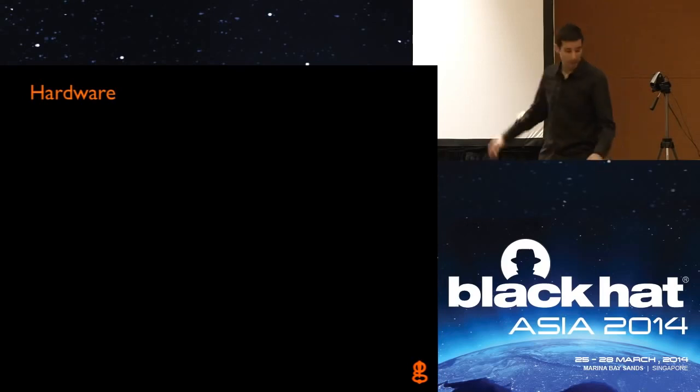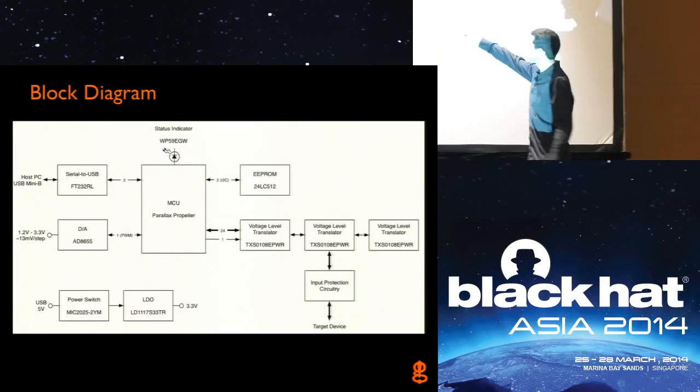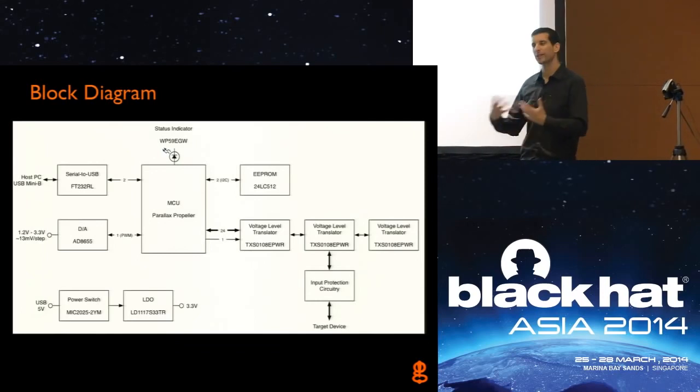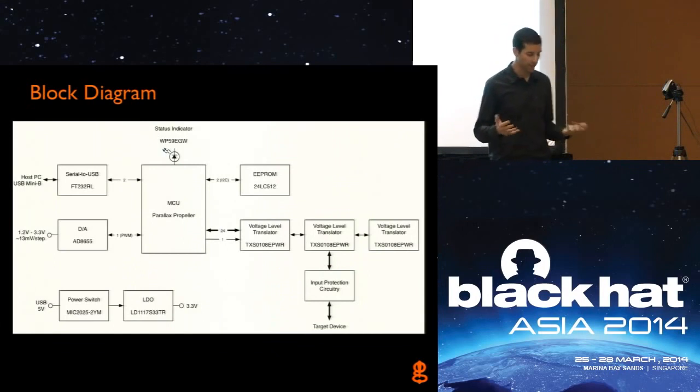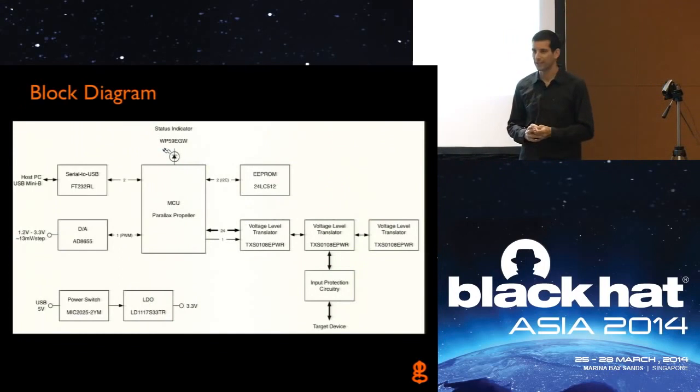All right, so we'll go into some details of the hardware. Here's a general block diagram, and I'll go through some of the details. But we have as the core a Parallax Propeller processor, which is a really neat 8-core processor. Used a lot for hobbyist applications and industrial applications and low volume, very interesting, complex systems. So that was a fun one to hack with. And Parallax is a manufacturer and designer of electronics, mostly hobbyist, educational. They do a bunch of stuff, and they sell a bunch of my other products. So I was like, okay, well, this is a cool hackable part. Let's use it.